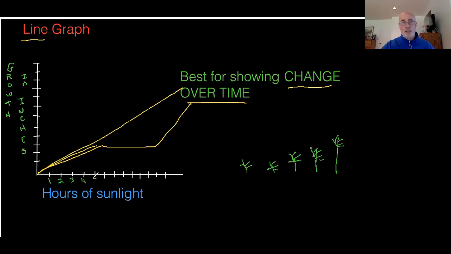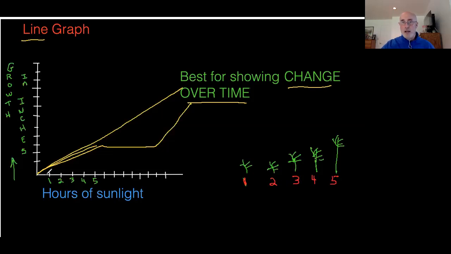Okay. And let's say that I found out that, as far as growth in inches, how much it grows in inches over here on the far left, if I gave the first plant just 1 hour of sunlight a day. Okay, so I'm going to change color just so it's a little bit clearer here. But let's say I gave it 1 hour of sunlight a day. All right, and it grows just this much. 2 hours of sunlight a day, and it still hasn't grown a whole lot more. But all of a sudden I get to 3 hours of sunlight. This is time, okay? I can see growth. 4 hours, a little bit more. I hit 5, and they got a lot of growth. This is a plant that likes sunshine, okay?